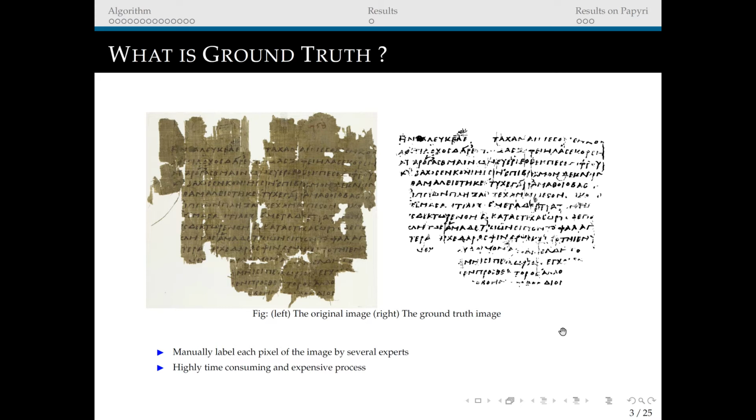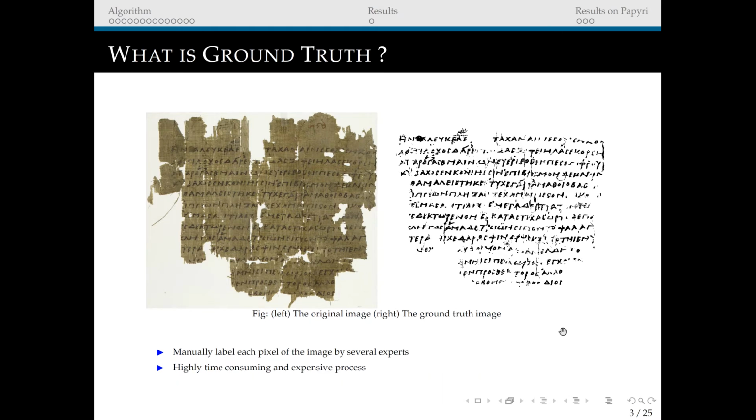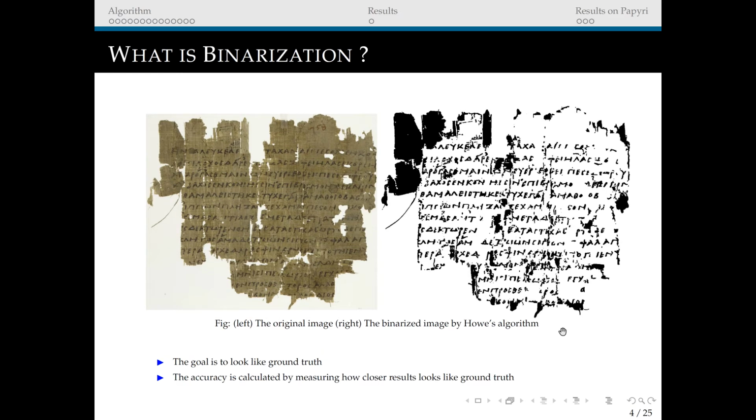So this ground truth is needed for almost all training-based or learning-based systems for binarization, and that's why it's always better to avoid it if we can. The objective is to get a binarized image that looks like this. This is an example of a non-training-based binarized image, where you can see there are some differences from the ground truth. Here is the ground truth, and here is your binarized image. It will not be perfect, but it will give you something.